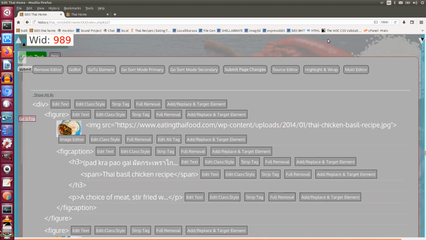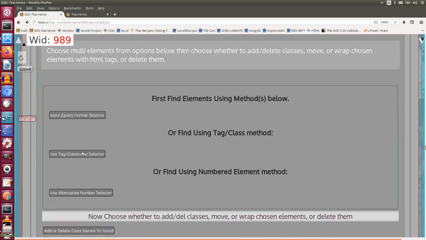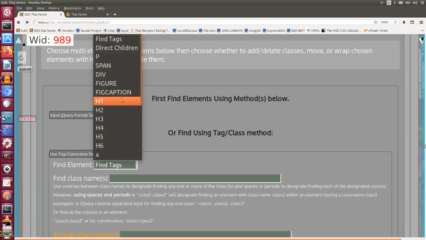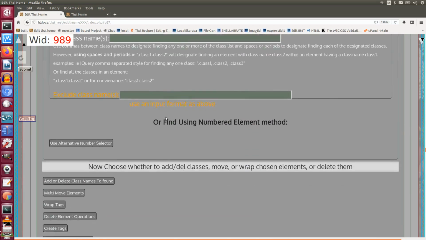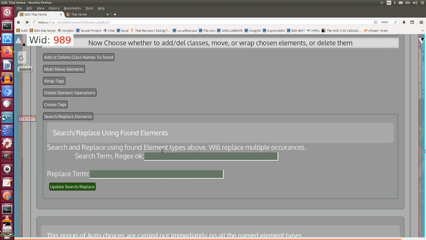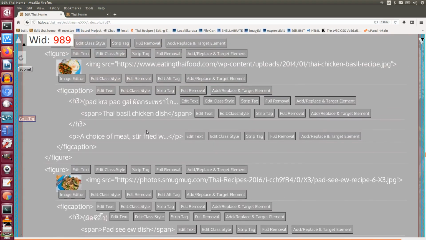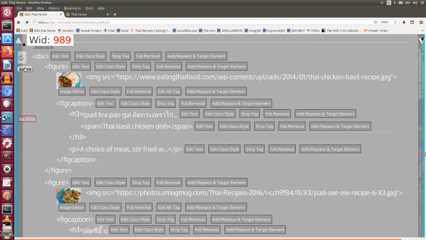We'll go up to the multi-editor. We're going to select the figure caption tag. We don't want to affect recipe in any SRCs, and this way the operation will take place only in figure caption tags. Down to the search replace option for the chosen elements, recipe, and then we'll replace it with dish. The replace update button. And then we hit submit.